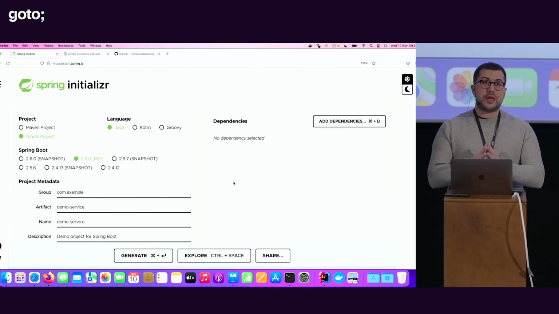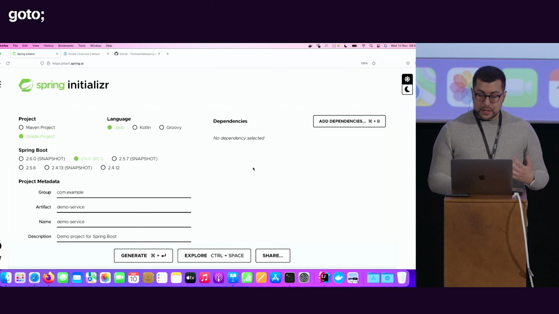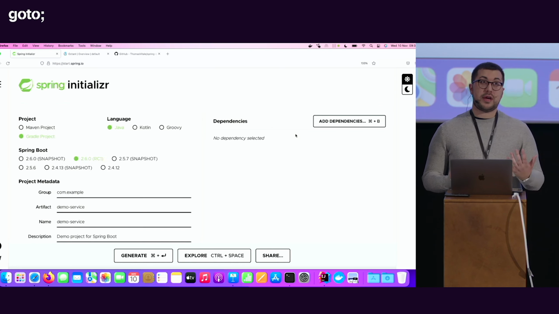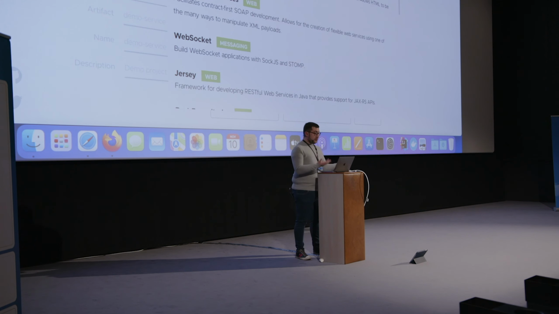The application will be very simple from a business logic point of view. It will expose an HTTP endpoint that returns a message that we want to be able to configure depending on the environment where we deploy the application. We have two main options when we build web applications: the servlet stack and the reactive stack. The servlet stack is based on the Java Servlet API. The default embedded server is Tomcat. So I could add the Spring Web dependency in order to achieve that.